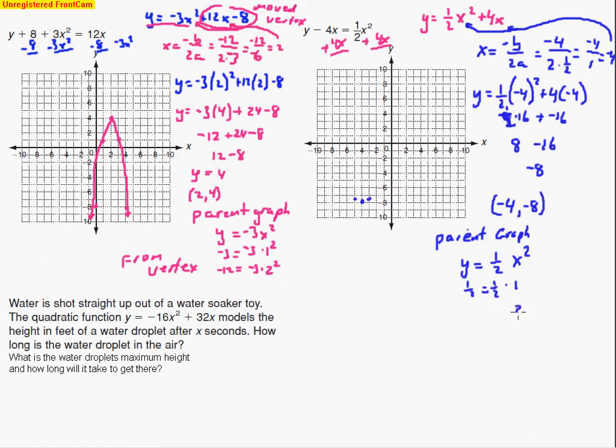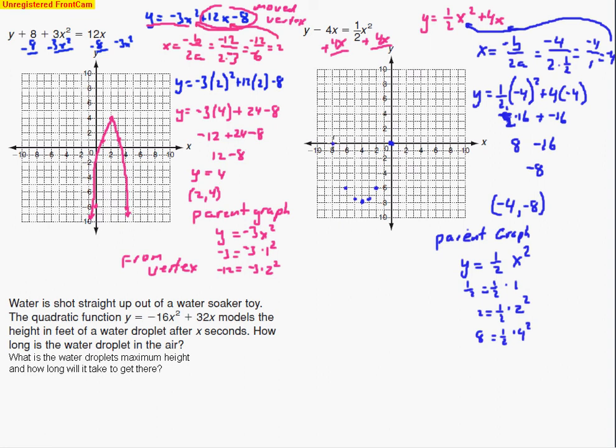If you go 2, you square it, you get 4. Half of 4 is 2. So over 2 spaces, up 1, 2. And that's it. Well, let's just try another one here. Let's just for kicks go over 4 spaces. Let's square 4. We get 16. Half of 16 is 8. And so over 4, so I'm going over 4. Skip 3, went up 4. See, we end up right at the origin. And that's kind of what we figured, too.